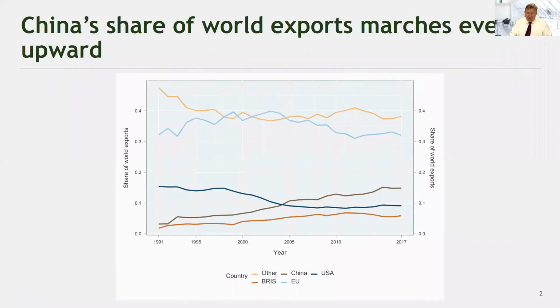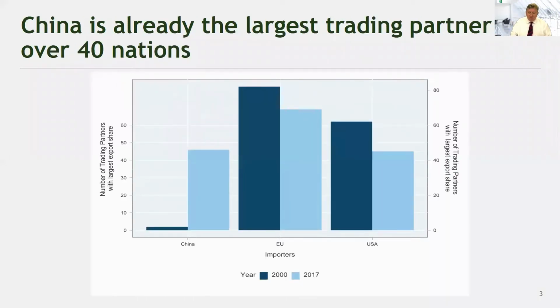The first slide I have here is one which shows the share of Chinese exports in world exports. And you can see from the year 2000 on, with the brown line here, that that share has risen very, very fast, often at the expense of Europe and North America. So this increase in Chinese exports has also resulted in China becoming the #1 trading partner for over 40 nations. So back in the early part of the century, China was rarely any country's top trading partner. Now over 40 countries have their largest trading relationship with the Chinese.